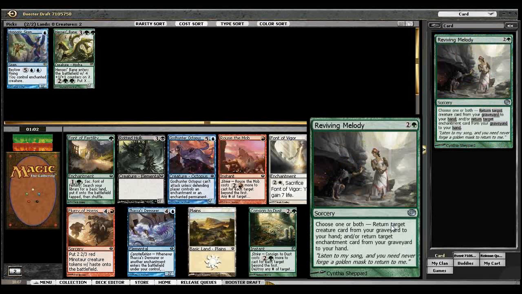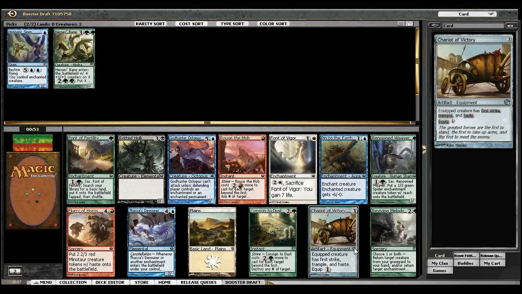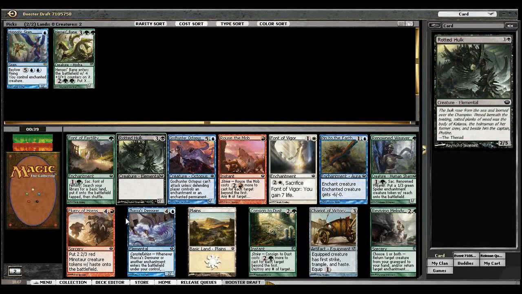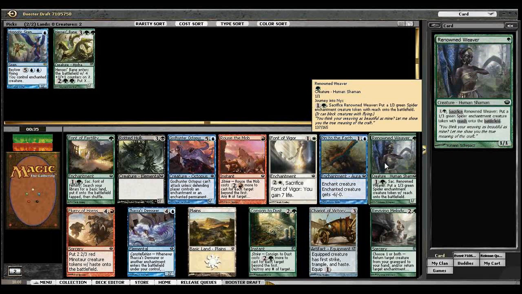Surviving Melody is return the card to your hand, or enchantment. That's fine, nothing great. Chariot seems fine. The best card in the pack is probably the Weavers, which I think I'm just going to take. Maybe the Flurry of Hearts. I'm not sure how good that is. Seems good enough. Anyway, I'm going to take the Weaver.